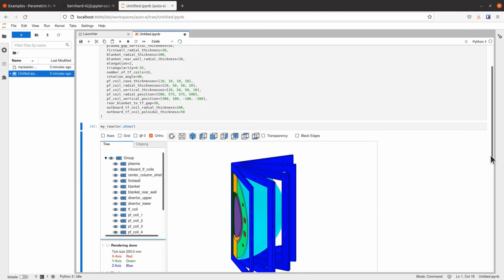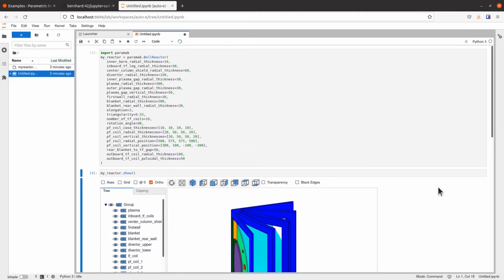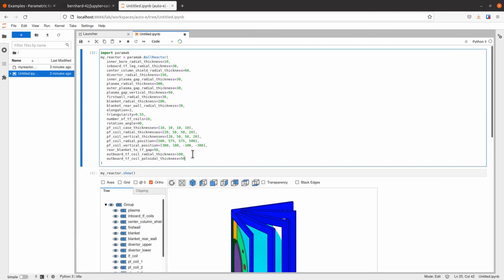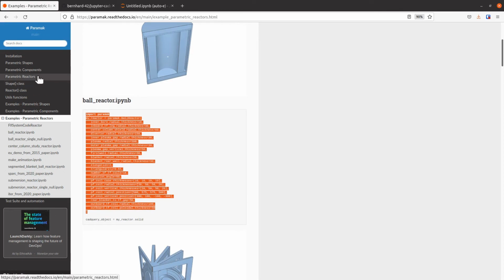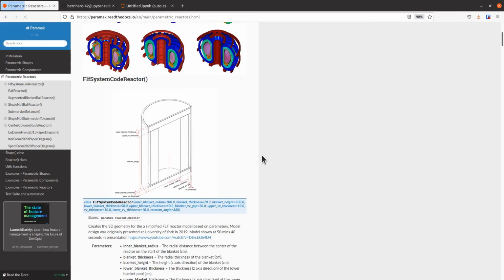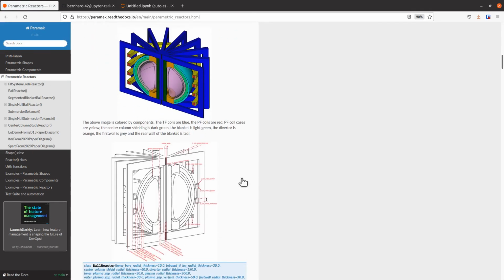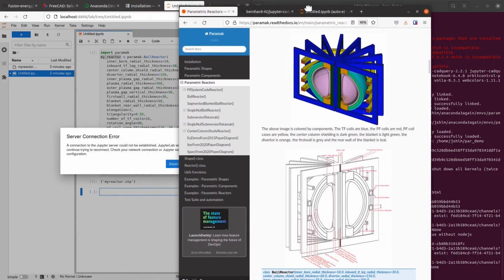So that's what the Paramak's all about, making parametric CAD geometry, and there's tons of variables to change to make these different parametric reactor classes. So the one I was making has all these options for adding coils and moving things.